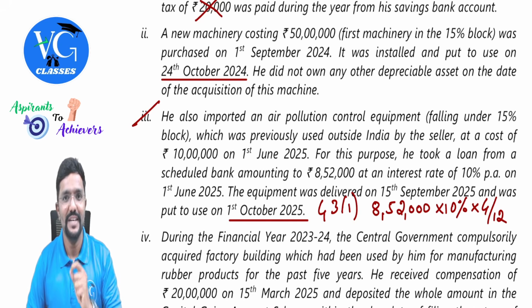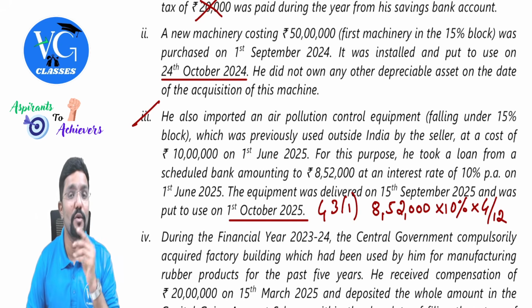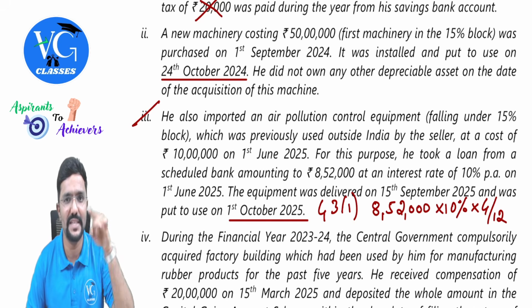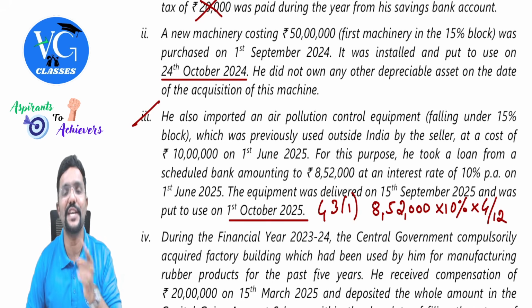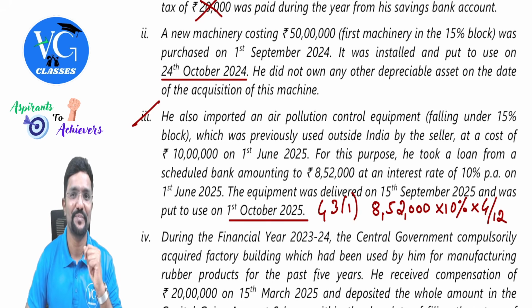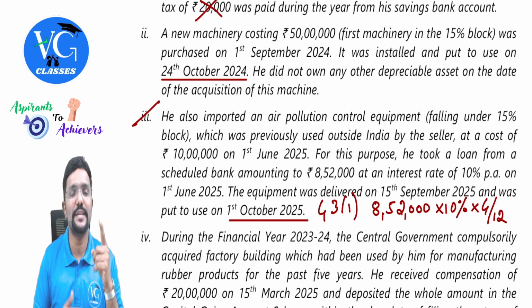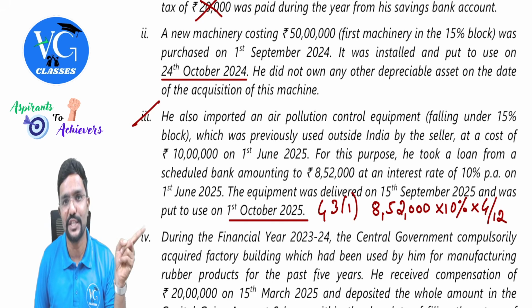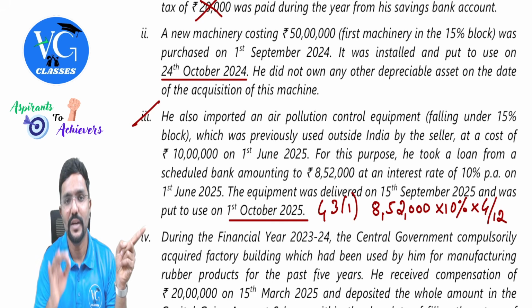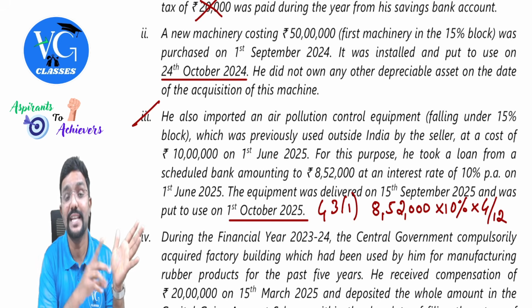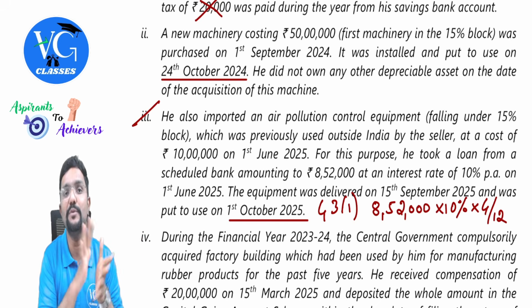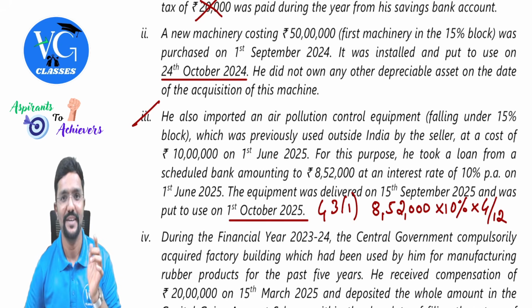But observe, last year, assessee was following which scheme? Optional scheme, because he never followed default scheme in the past. That means in the last year he was following optional scheme. Did he claim additional depreciation? Yes. But how much? As the asset was purchased and put to use for less than 180 days in the last year, he would have claimed only 10%. That is 50% of 20% is 10%.